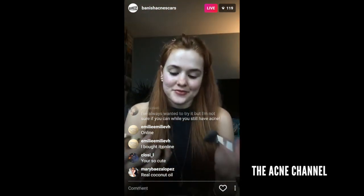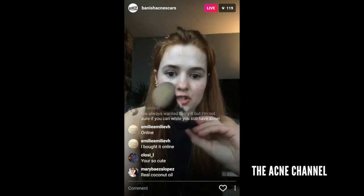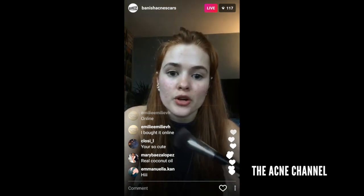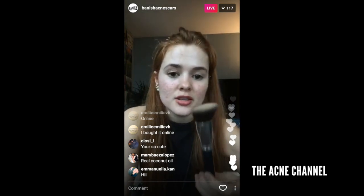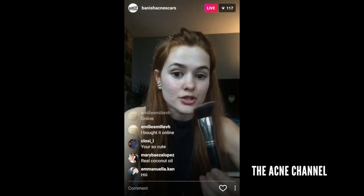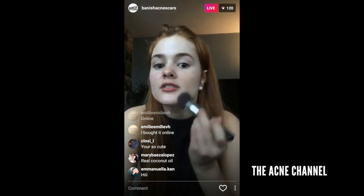So I just use this with this Bare Minerals brush I've had forever. It's just flat top, condensed. If you're using a powder foundation to get fuller coverage, you're gonna want a flat top brush like this. The closer the bristles are together, the more coverage you're gonna get. So I just go in circles like this.